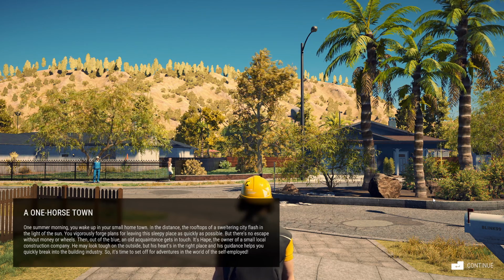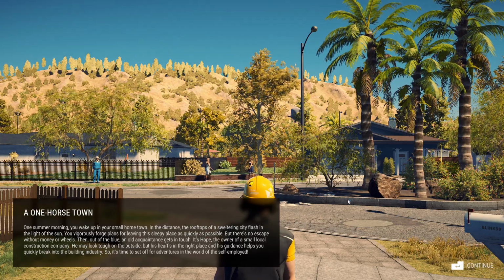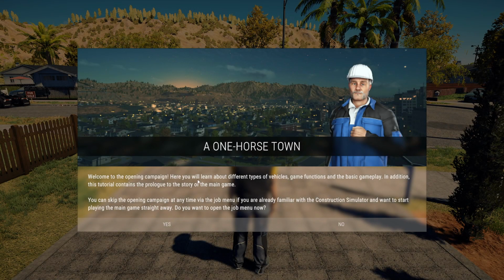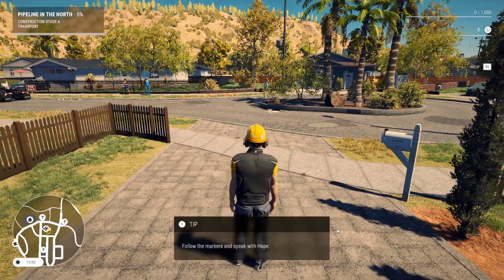I like that, that's funny, self-employed. So yeah, backspace here. Is it backspace? Oh no, that's the enter sign. A one-horse town. Welcome to the opening campaign. You will learn about different types of vehicles, game functions, and the basic gameplay. In addition, this tutorial contains a prologue to the story of the main game. You can skip, blah blah, but we're not going to skip. So do you want to open job? No, we're going to go here.